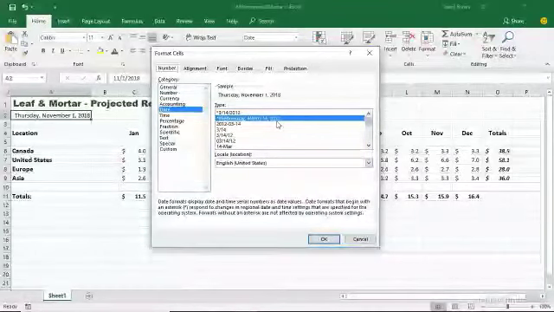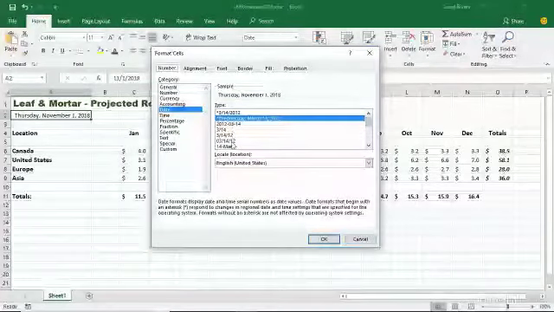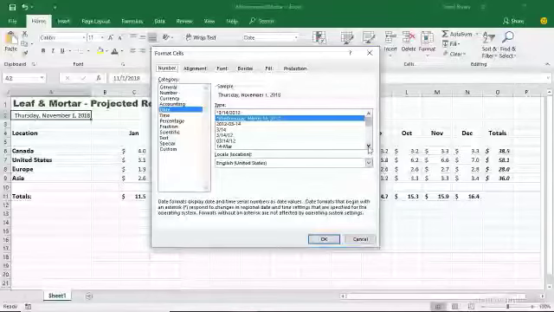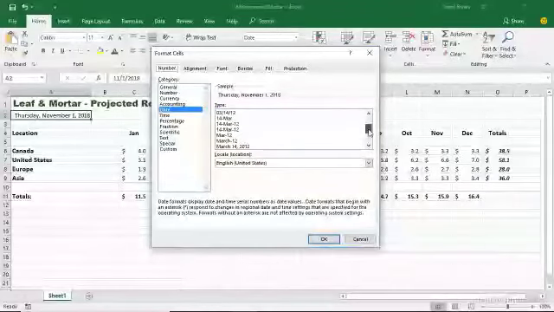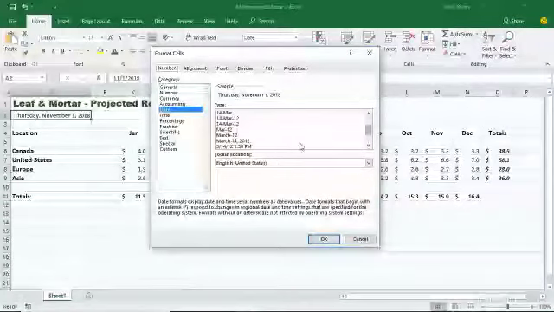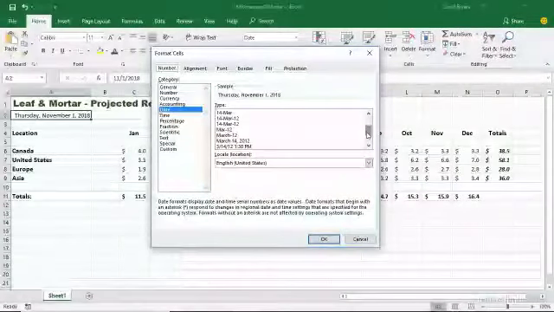Anything with an asterisk indicates that it's going to respond to changes in your regional date and time settings. So you may see asterisks next to different options than me, depending on your system settings. But it really doesn't matter. We can select from any of these. There's the slashes, just the day and the month without the year. Lots more options to choose from here than we saw from the drop-down list. And there's the one we're thinking of. There are some with times down there as well. If you wanted to insert times, you could do that too.